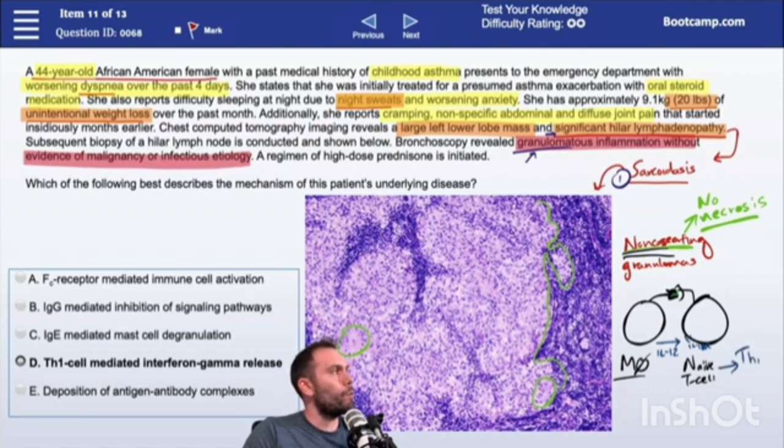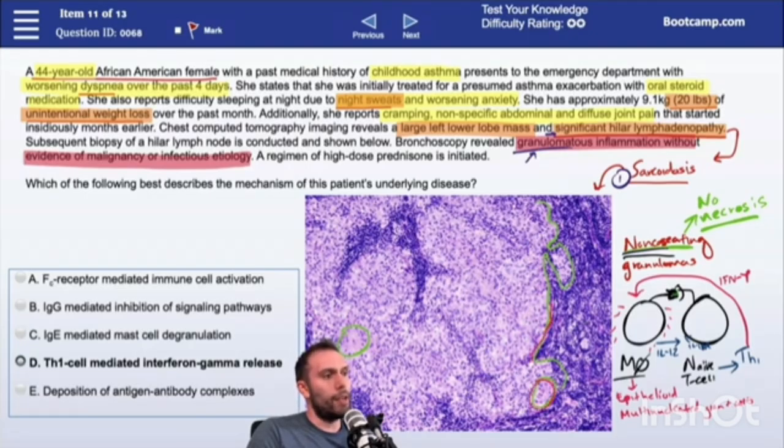And then that T helper 1 cell can also stimulate this macrophage by releasing interferon gamma. Now that we have this T helper 1 cell, it can go on to release interferon gamma to this macrophage to activate this macrophage. And this activation can allow these macrophages, right, to become epithelioid cells or multinucleated giant cells. And then just like we said, these epithelioid cells would be present here around the granuloma, as well as these multinucleated giant cells. And so this is basically what's happening in the case, like we said, of TB.